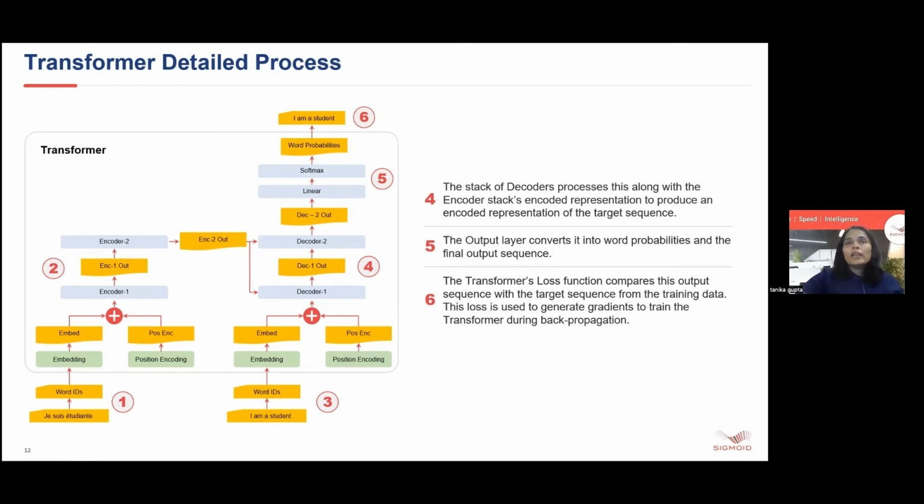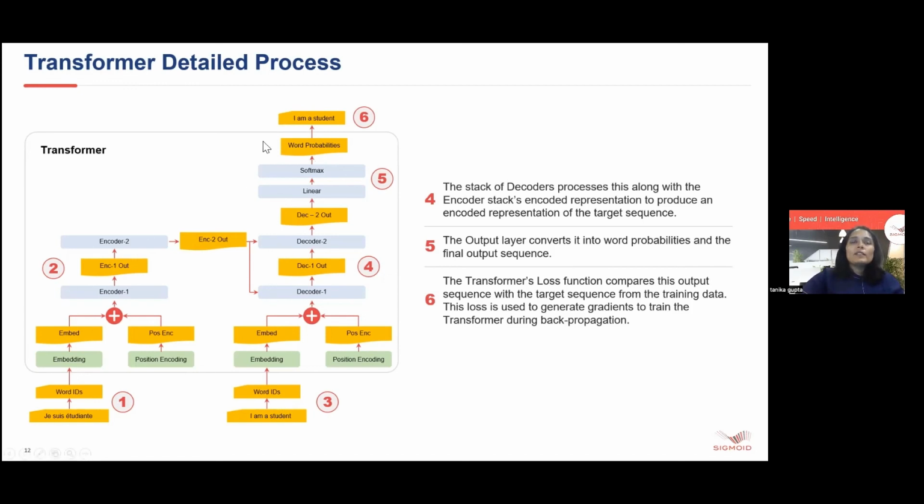Now you would be excited to understand how exactly we work in the inference phase, because in inference we will not have the target sequence. What happens during inference is that, because it's a sequence to sequence model, we generate the output in a loop. So we only feed the input sequence. Over here, we just have a start of sentence token. There is nothing else fed into the decoder, because we don't have the translated version.